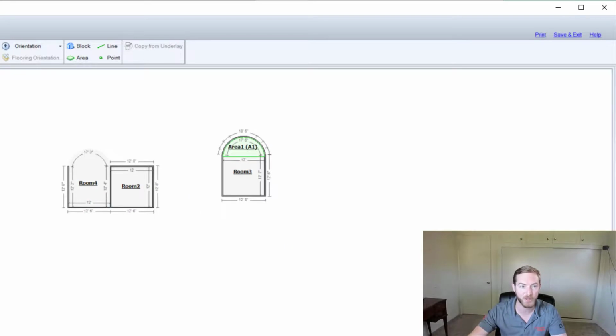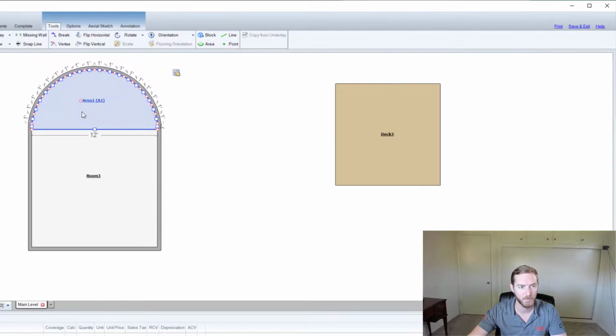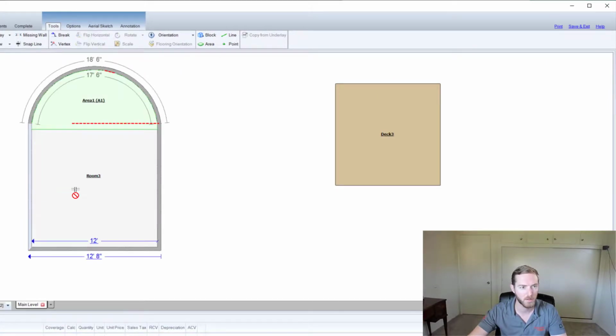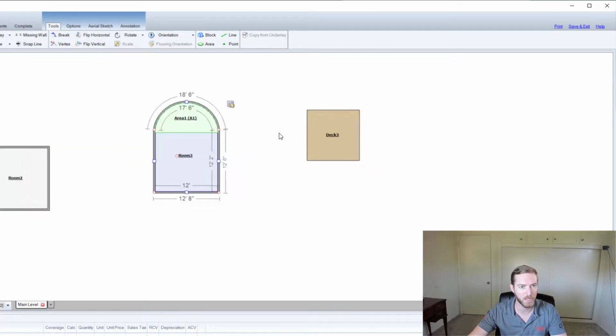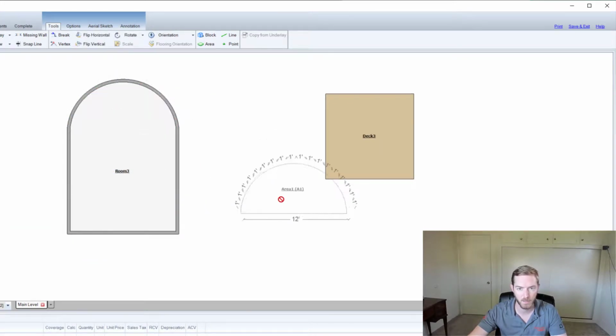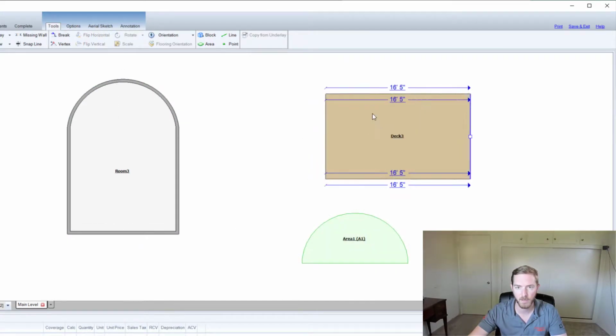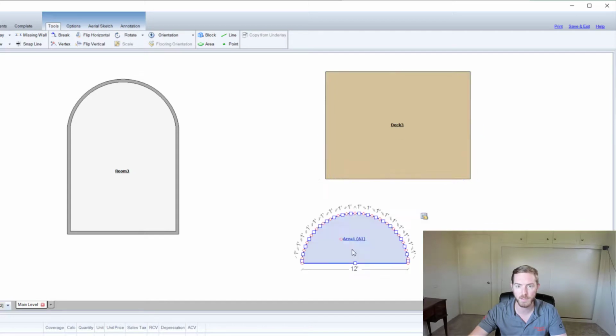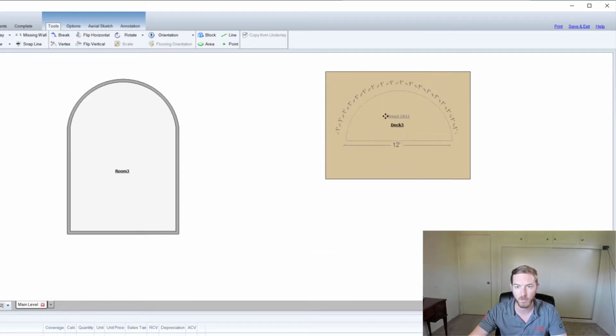And one thing I was playing with earlier that I thought was pretty fun, let me pull in another deck here. I'll probably need to make this area smaller. And it won't even let me because I curved it first. Yeah, you're going to have to make sure your measurements are tight. Let's go ahead and make the deck bigger. So I wanted to show some limitations here between decks, areas, and walls. So I can place this area inside the deck.